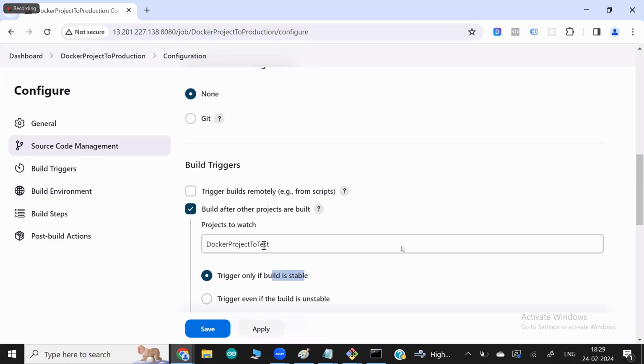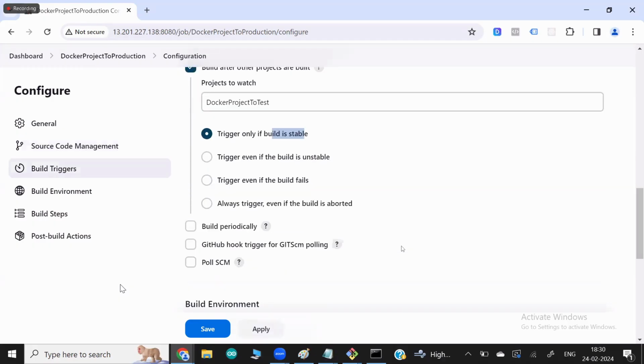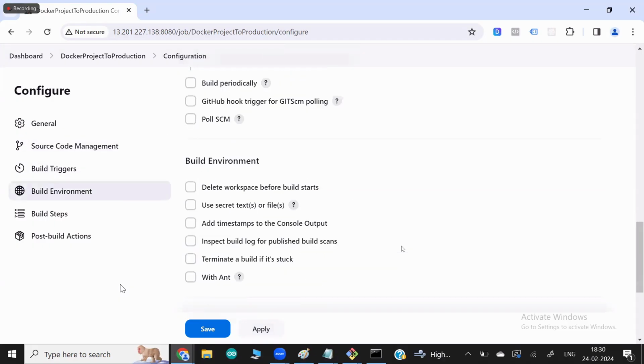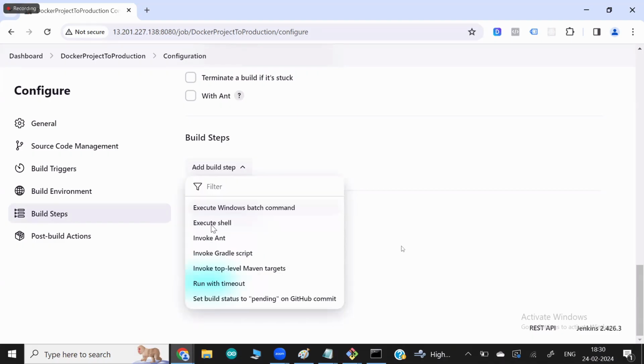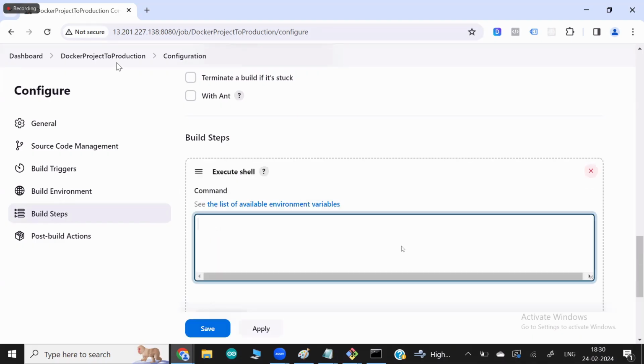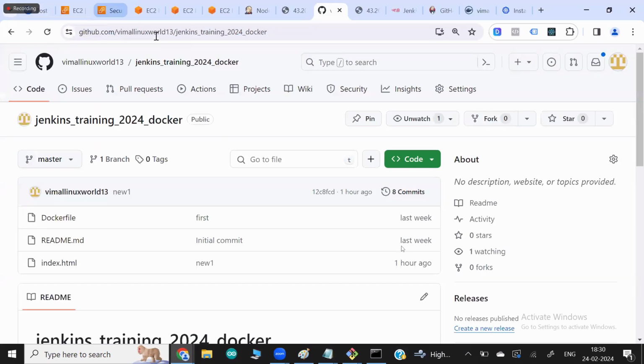If they run successfully, only then will this job run. And what will this job do? They run a command. Which command? This command.